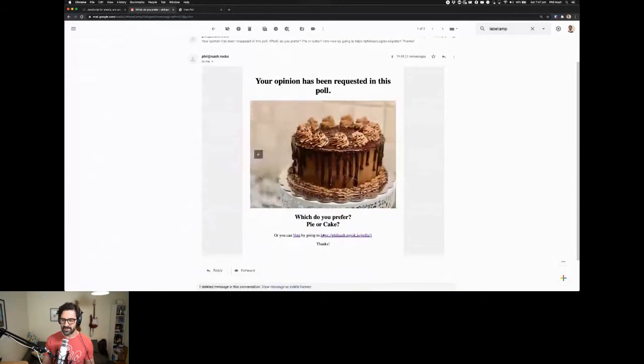But what we really want to do is be able to vote on this poll right here inside of the email. And so that's what I'm going to do next. Let's bring back the code. So this was the question. We're going to put ourselves a form in here. But what we're going to do is we're going to add an AMP form. So whilst that actually uses the existing form tag, we do need to add another script to the page. I'm going to copy these scripts because I can't remember the URLs off the top of my head. And I'm going to add 2 scripts.